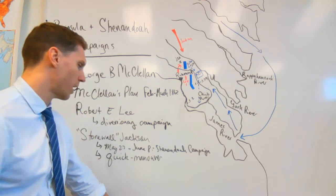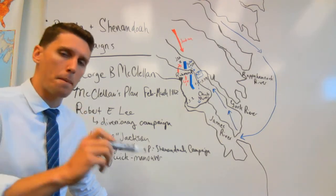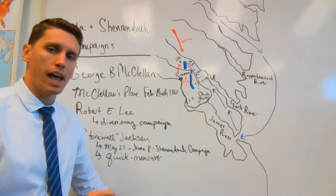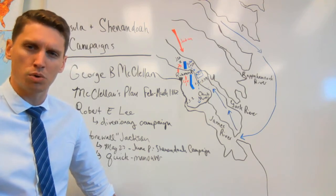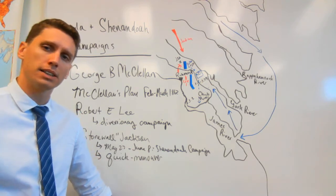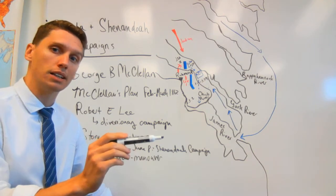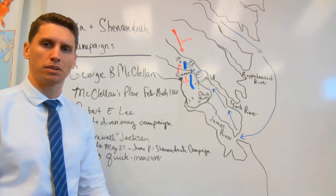So over this period of time, May 23rd to June 8th, they move 350 miles. They're going back and forth to different locations within the Shenandoah Valley. They move up here and they attack some Union troops they find up in the north. And they move over to the west and they attack some more Union troops in another spot. And then the next morning, they're in another spot entirely attacking another group. They're moving extremely quickly, okay?